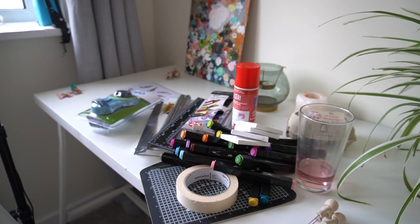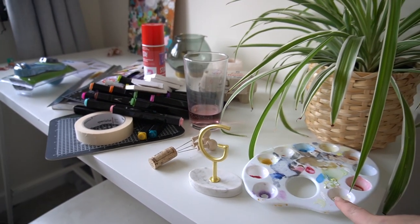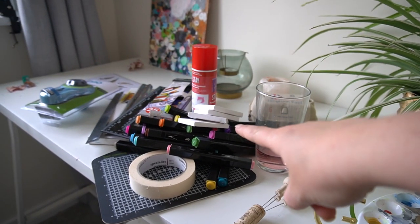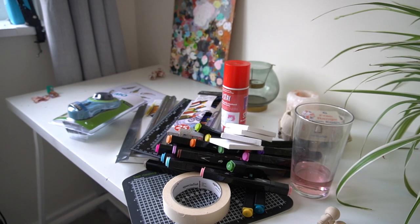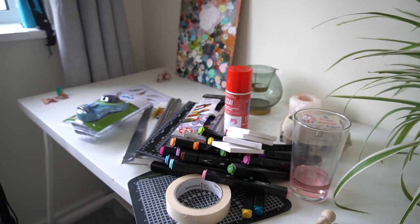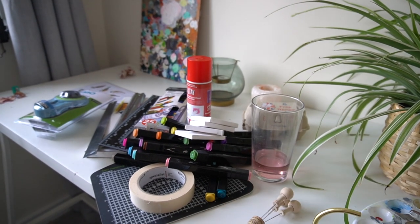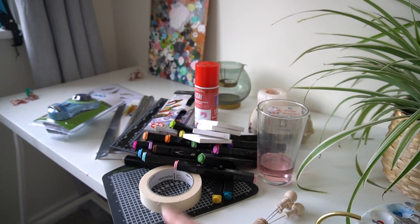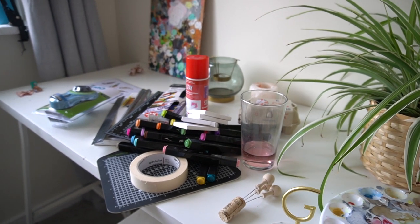These are some of the bits I've brought in from the garage: my little gesso palette, some mini canvases, alcohol markers, pastels — oil pastels and soft pastels — my set square and rulers, some more spray adhesive, masking tape, and a cutting mat. I'm going to organise all of this and then get my desk sorted. The shelves behind me are coming on quite well, so now I'm turning my attention to the desk.